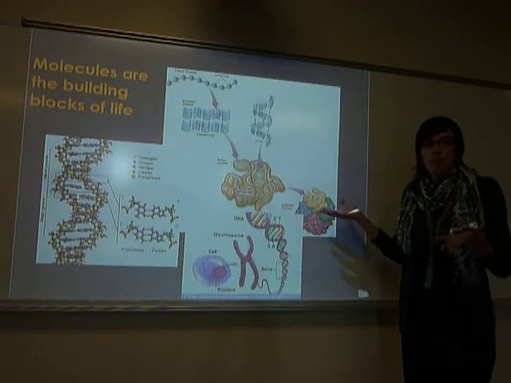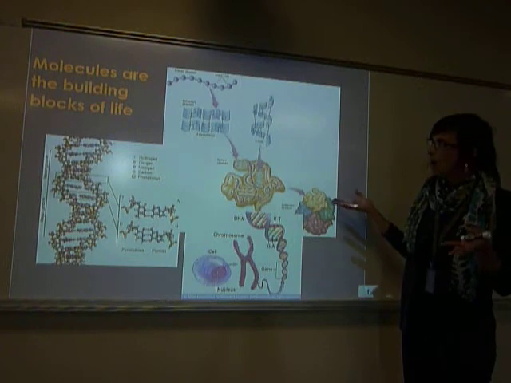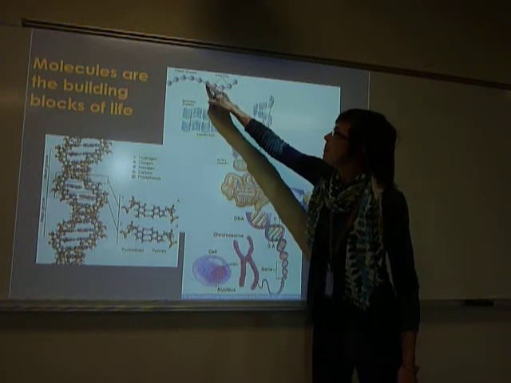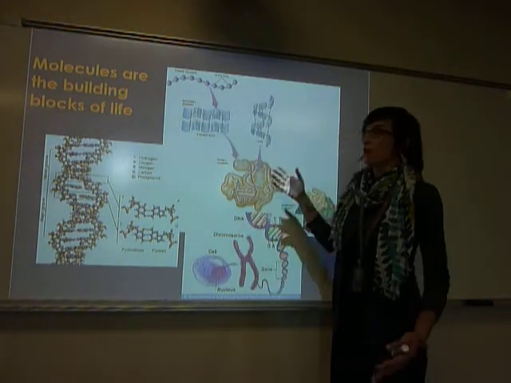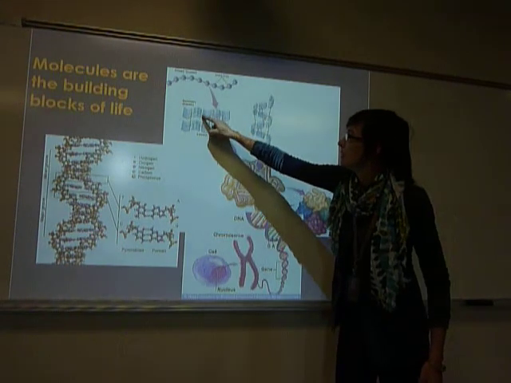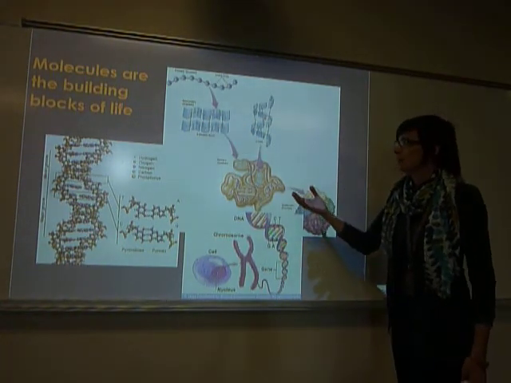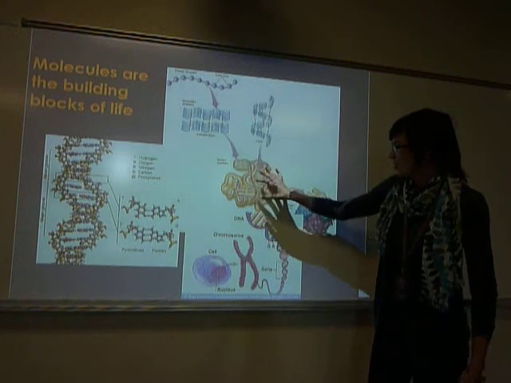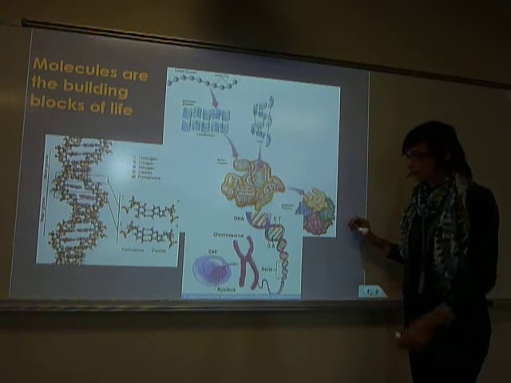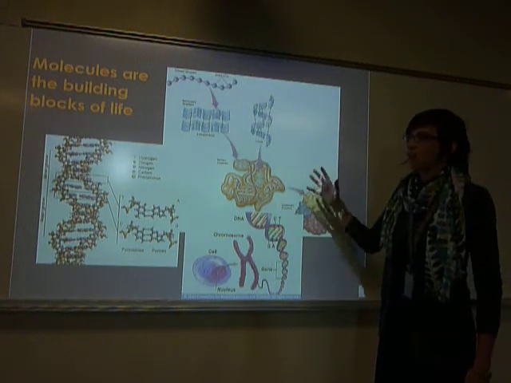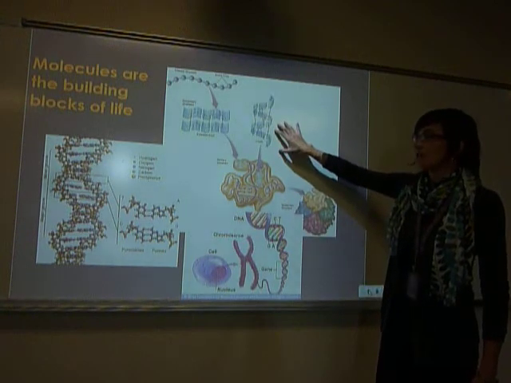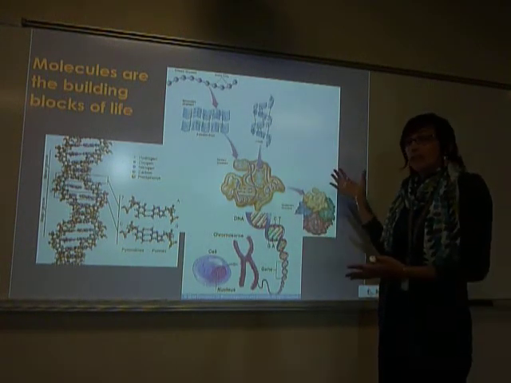Proteins are made up of specific molecules. Amino acids are the particular monomer of proteins that are put together in a very specific bond. There's a molecular bond between all these amino acids that gives them a shape and a structure that allows them, just like the last thing, to have their functionality. So these molecules are actually what makes up all of our biological systems, things like amino acids and proteins to the actual nucleic acids in DNA.